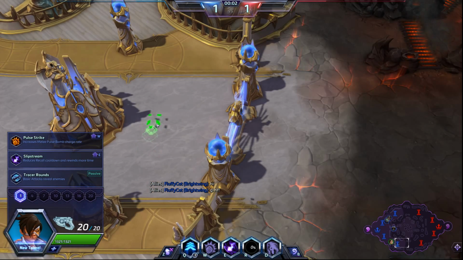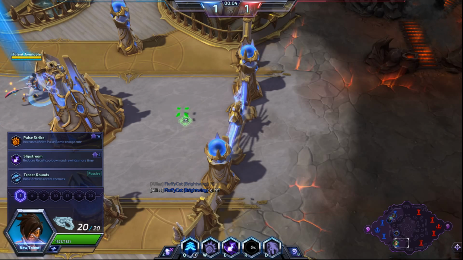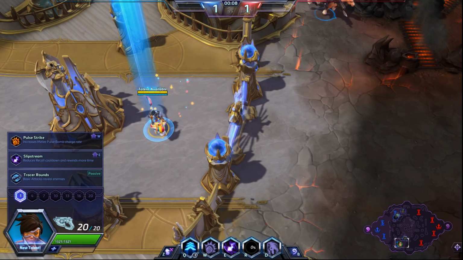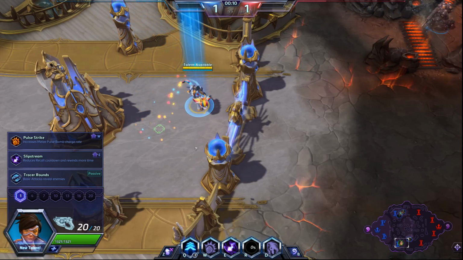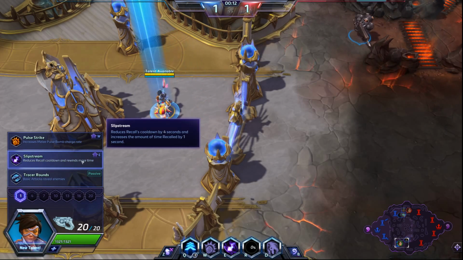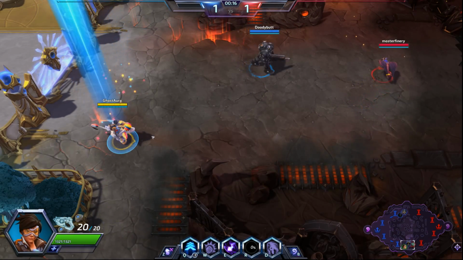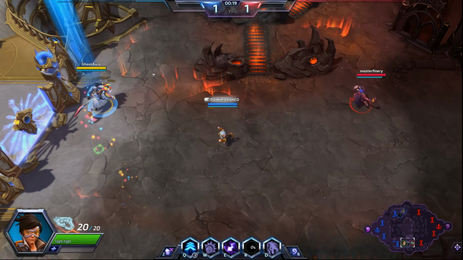Here we go. At level 1, I will be going for Slipstream. Reduces the recall cooldown and rewinds one more time. So the easiest explanation I can have for this, I guess first I should start off with her abilities.